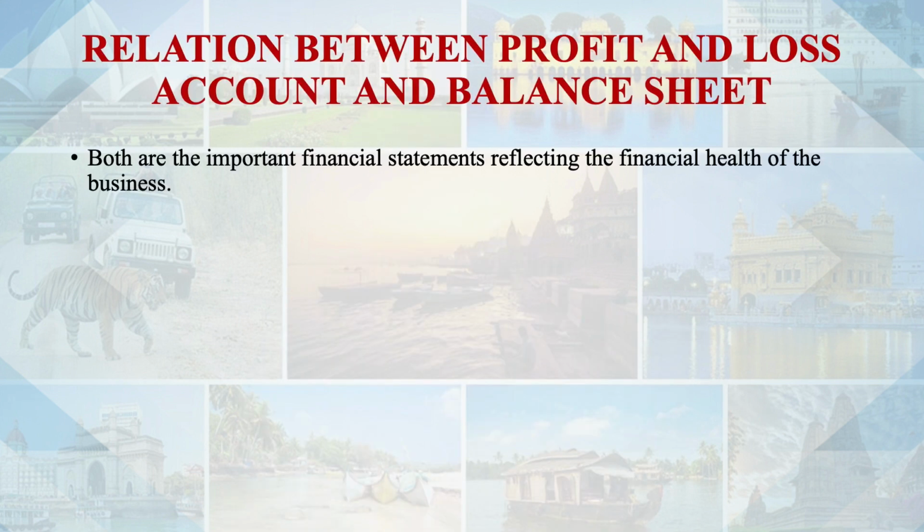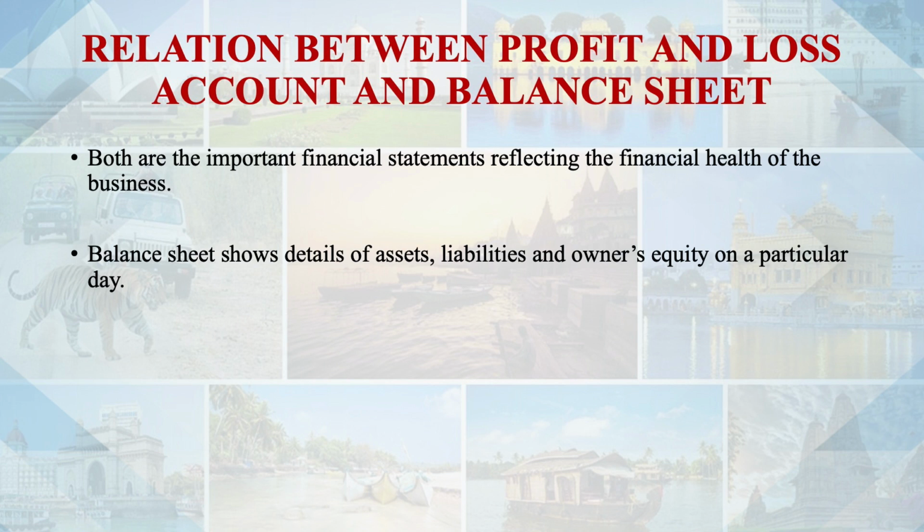Now, when we talk about the financial performance of the business, certain financial statements are prepared. There are two different financial statements which we prepare to talk about the financial position or financial health of a business. These two statements are your profit and loss account statement and your balance sheet. Both are very important and the purpose of preparing them is very different.